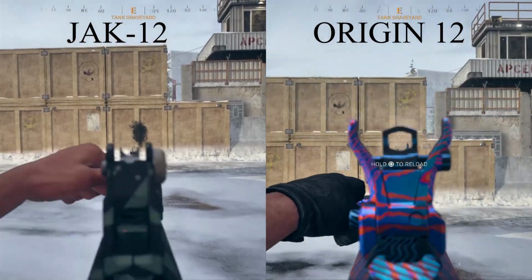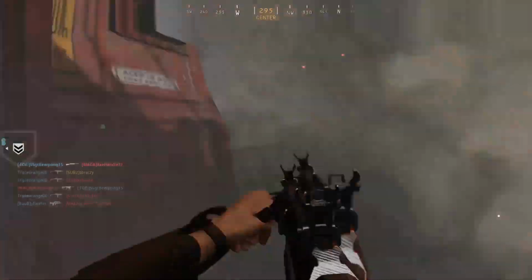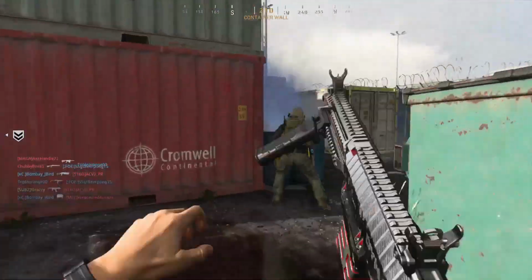Regardless of what's said here or shown here though, I think that both of these weapons are going to be great, and we're still going to be seeing a lot of it in Warzone. Like I said, even with the buff, the Origin 12 still turned out to be a great gun, and it's still a great gun to be used in Warzone.